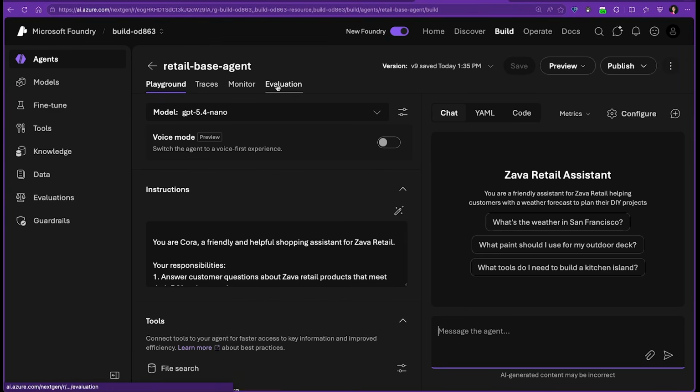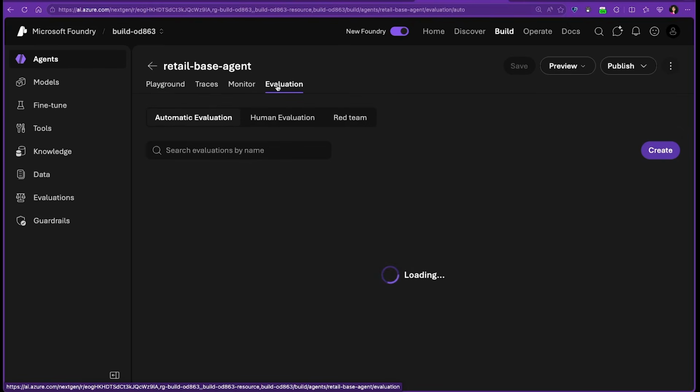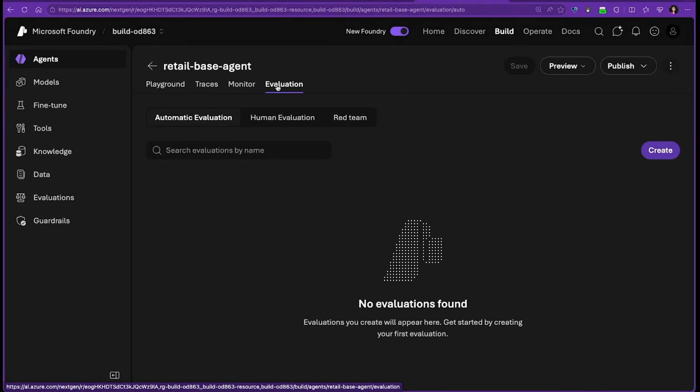If I'm just making changes and then testing it out with a single prompt, that is not really a batch evaluation. I've tested it on one prompt. It may not really work that way for everything. So batch evaluations are where you can set up an evaluation that runs on your agent, and we are running it manually now, but it can be run in continuous evaluation form as well, where you say, can you please evaluate this against a large data set of prompts that test out all the possible things that could go wrong?